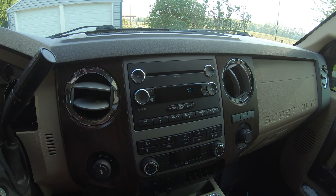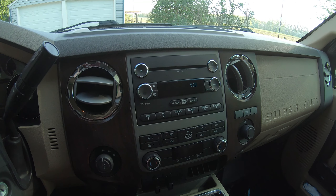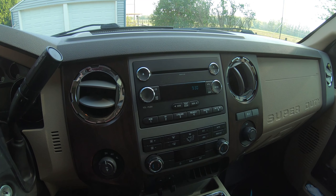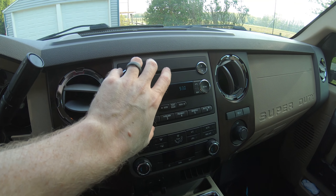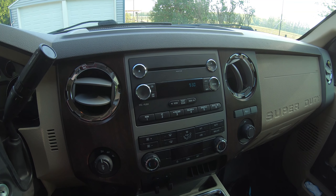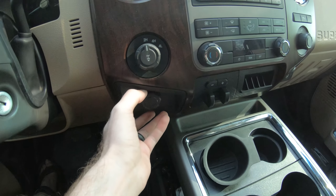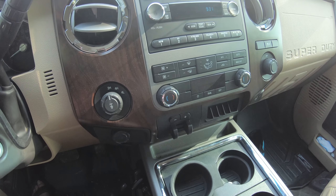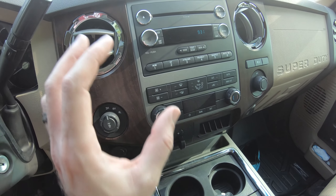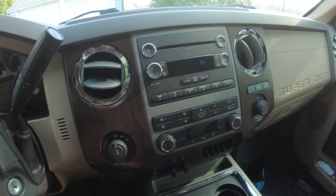Alright guys, it's a new day. We've had rain for the past two or three days so I haven't been able to finish the install — I wanted decent lighting so you can see what I'm doing. But today we're going to be taking this stereo out. The first thing I need to do is remove these two panels; there'll be some bolts underneath that I'll need to take out, and then this whole panel pops off so we can get access to unhook the stereo.